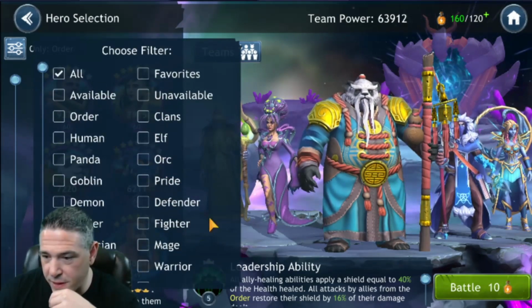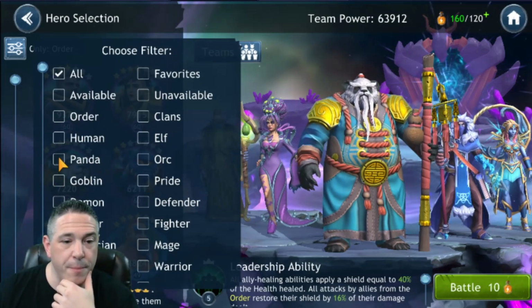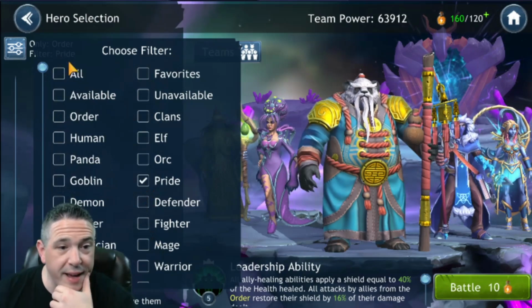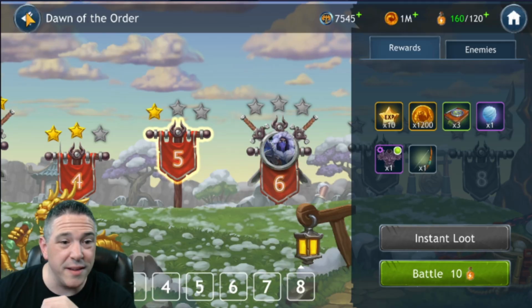This is all the different things you can filter by, and it might tell me that I can only have pandas that are members of the Pride. And then I have to find a group that works with those two things combined.